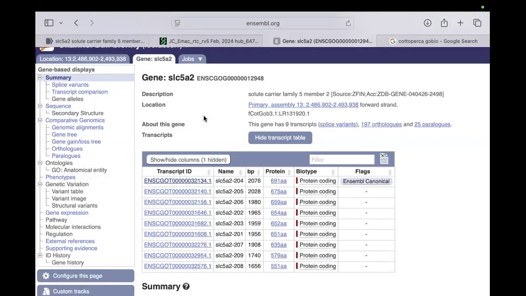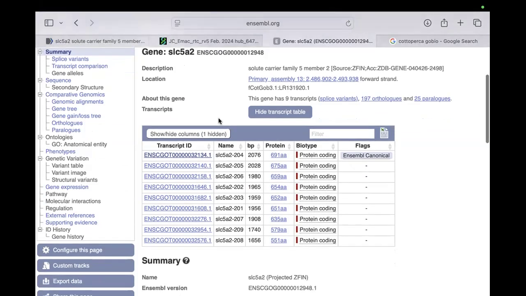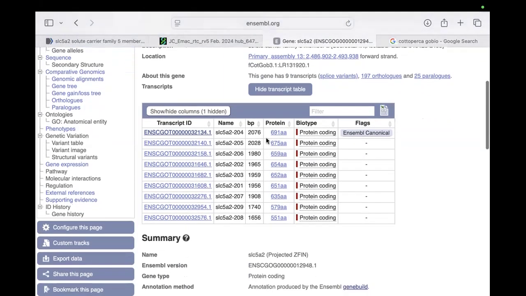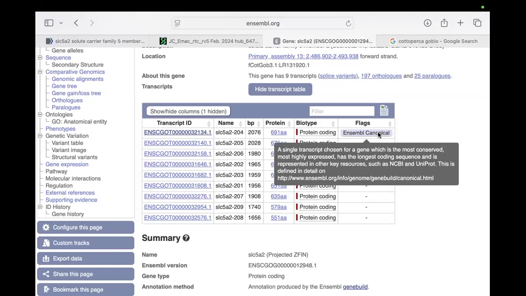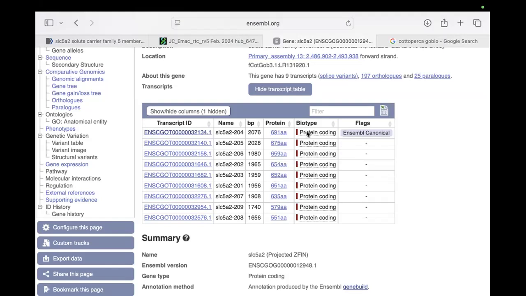On Ensembl, this is the additional information available for this gene. You can see that this gene has 9 transcripts, and at the protein level there is this term Ensembl canonical. Canonical means this is the most classic form, which is highly conserved in all vertebrates, and its length is 691.